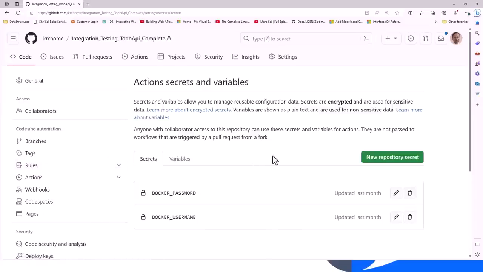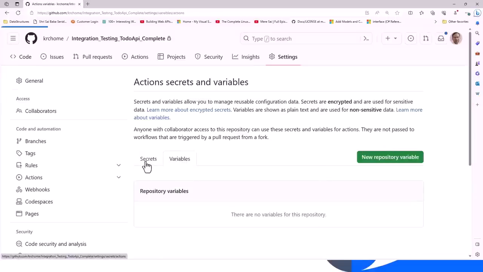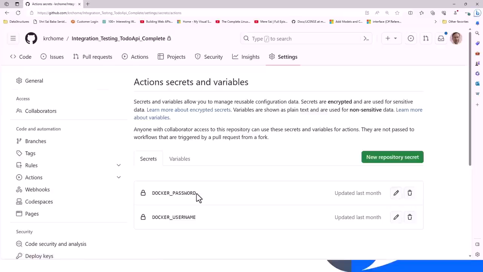And then I had created, by clicking this new repository secret button, I could create any number of secrets or variables. So there are no repository variables, but repository secrets are there. I can change it, I can delete it, but I'll go with the Docker password and Docker username.